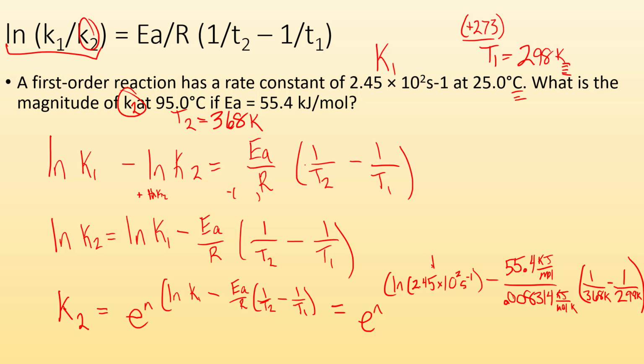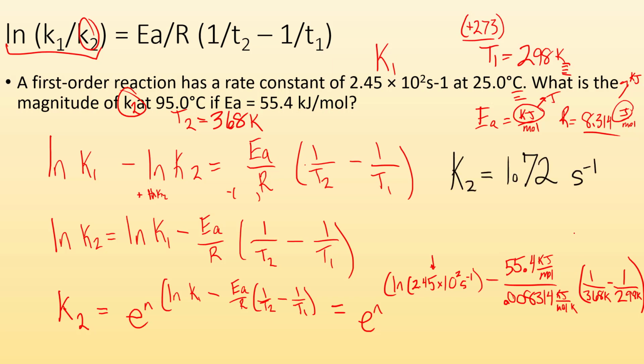ln, this is K1, minus, now something to watch for is sometimes EA is given in kilojoules per mole, and typically our R is usually given in joules per mole. So you want to make sure that you fix it. You can either make the activation energy in terms of joules, or you can make the R in terms of kilojoules, but you want to make sure that their units are the same in the equation. So I went the route of converting 8.314 joules per mole Kelvin to 0.008314 kilojoules per mole Kelvin. So just plug and chug, and then you get your answer.